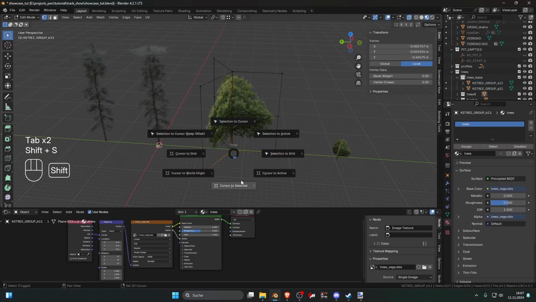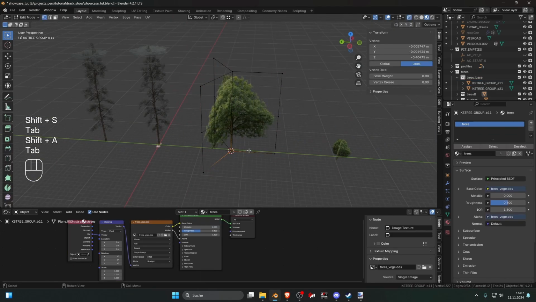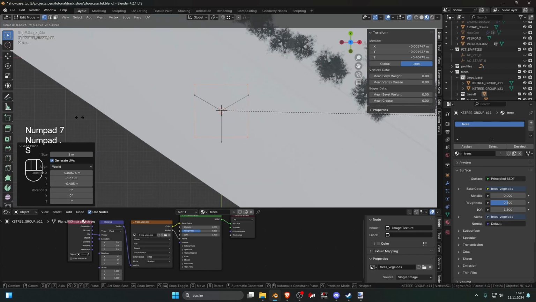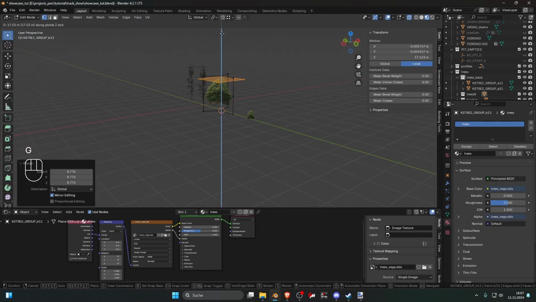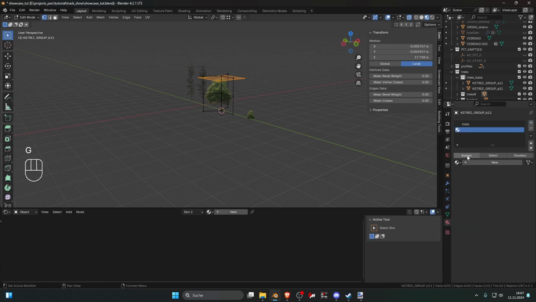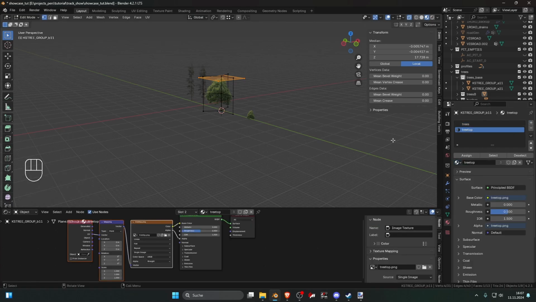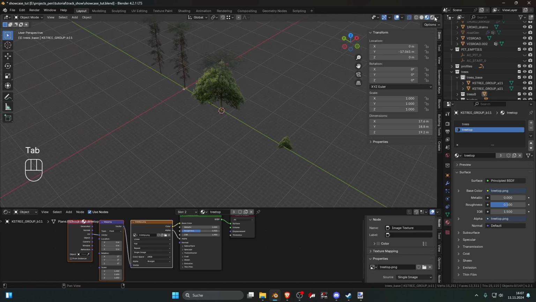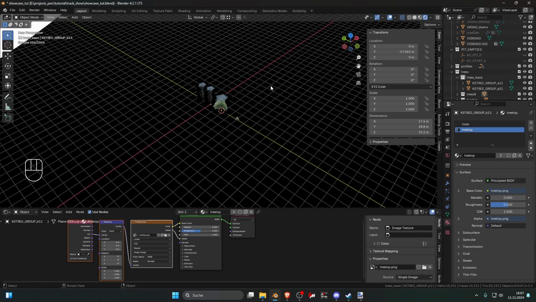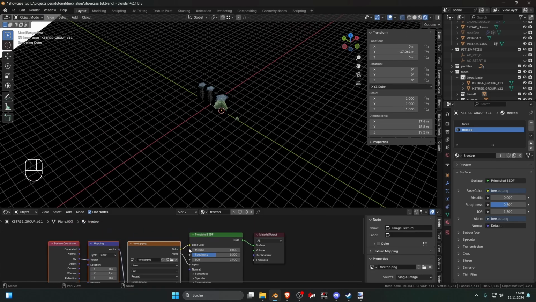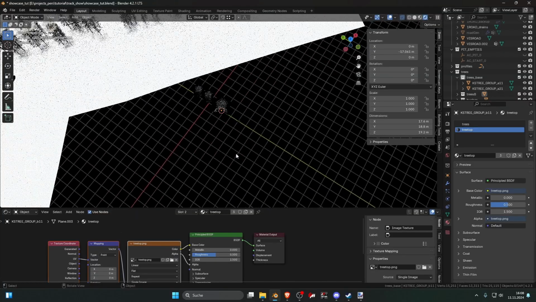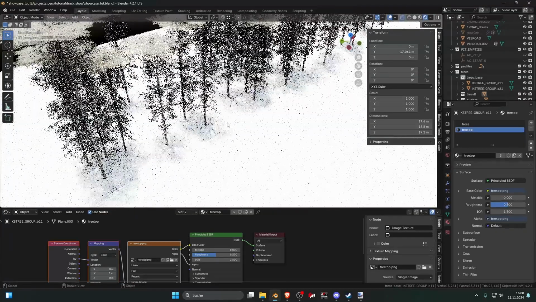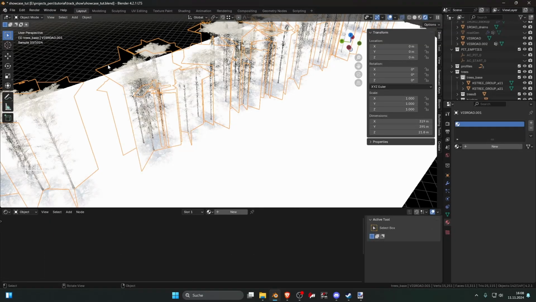And let's do the same thing in here. Plane, top view. Scale it up. Put it up. And add the tree top, assign it. Now what this does is this one will only cast a shadow later on.